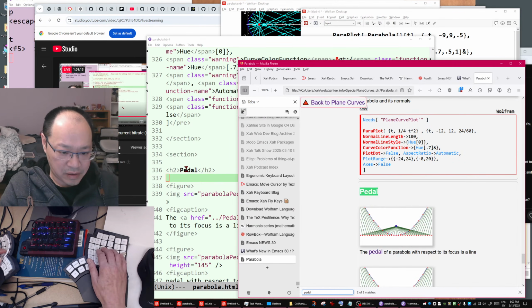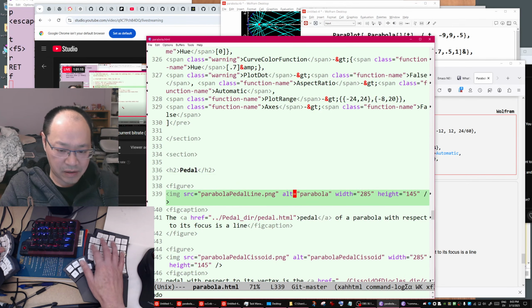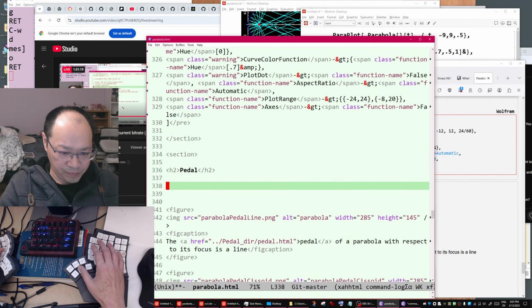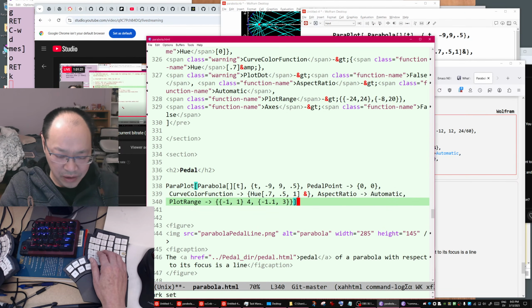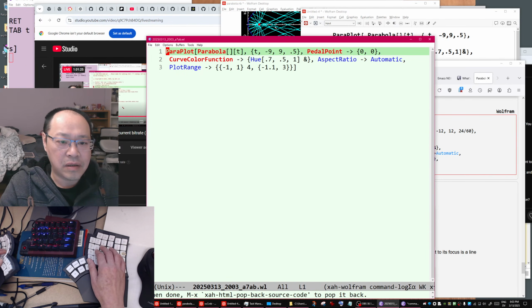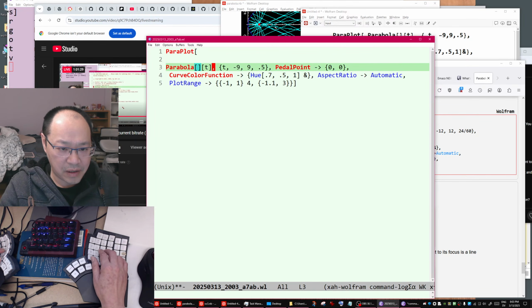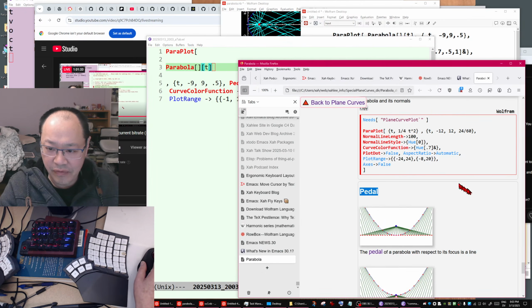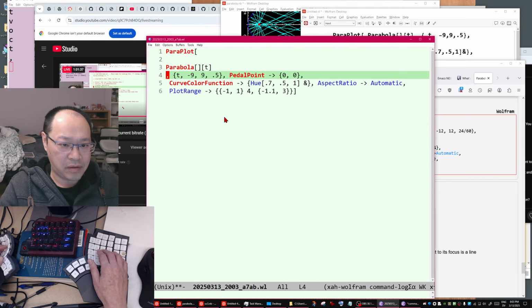Okay, so here is the graphics. Here's the old one, very tiny. So the new one needs to be here. So start a Wolfram language code. The parabola formula, that's the code, but we can use this.